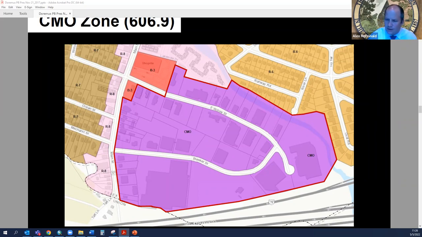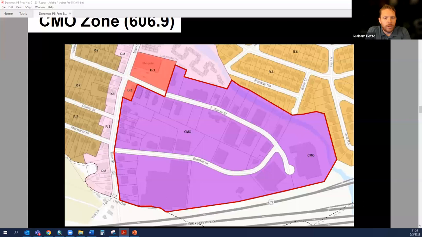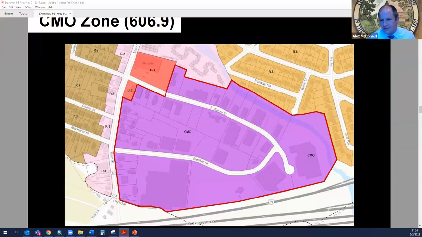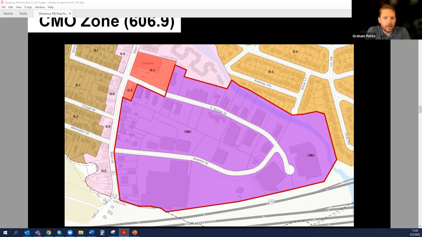I think, Graham, correct me if I'm wrong, it would be very difficult to have first floor residential in this area due to the flood zone. Yeah, given the flood, the required first floor elevation probably would preclude any living space on the first floor, would limit it to just access or amenity space. But that doesn't necessarily preclude some other use on the first floor and residential on top. That's correct. Yeah, depending on the location of the property and the floodplain elevation at that location.